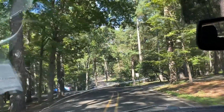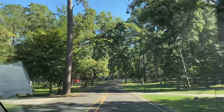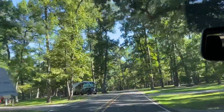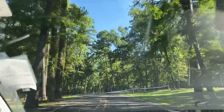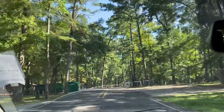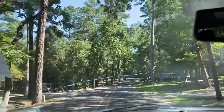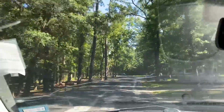We'll catch back up with you as we get back to the next area. So we're making our way back up to take the next fork in the road, along the main road where we came in. And one thing that I had not seen before, and we saw just a second ago, was that there are park hosts that camp in here, which are just volunteers, people who like to camp, and they volunteer to be a park host, and they'll stay for however long the agreement is. I don't know what that is, a few weeks, a month, or whatever, but they just act as a host.